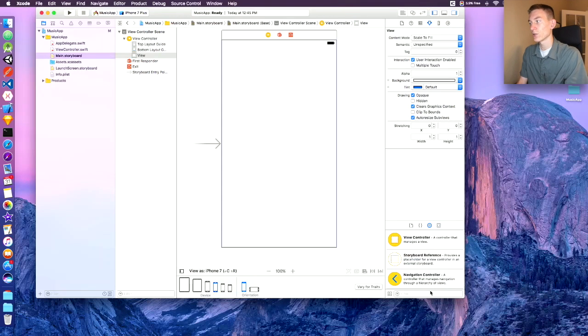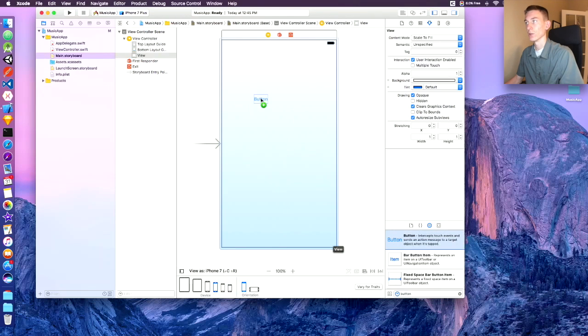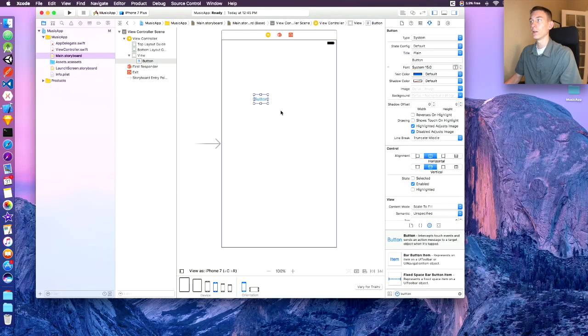On the bottom right, make sure you have clicked on this little home button, the object library, and at the bottom there's a little search filter button. And a button will pop up. Just click and drag that button onto the screen. So this button is going to be one of our sounds. You tap it on the music pads that the DJs use, and it's going to make a sound, okay? So we're going to have a whole bunch of them, and when you click different ones, it's going to make different sounds. So we want to remove the text here.